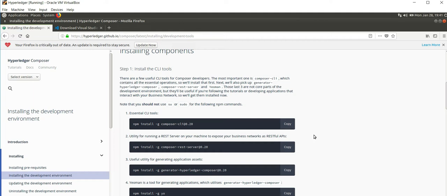Now npm can install in one command all the dependencies of a project in the package.json file. Composer CLI is needed because the shell scripts in the Fabric development environment have a dependency on it.